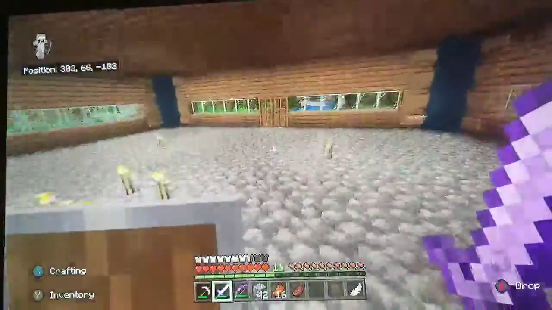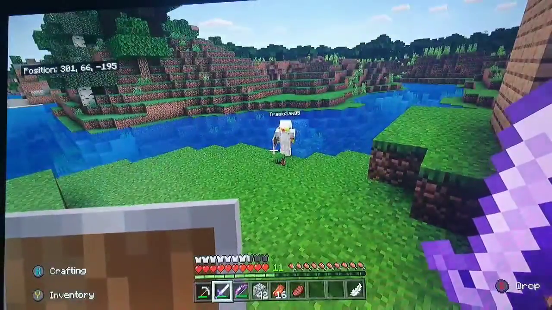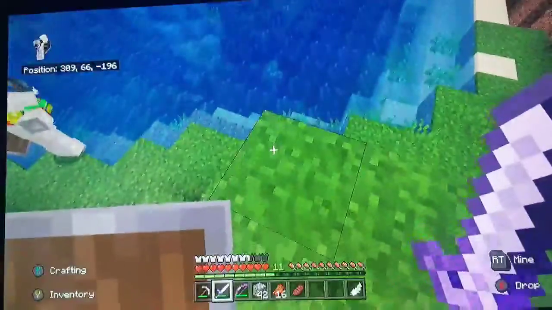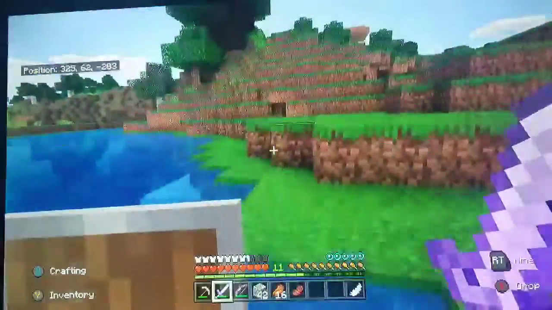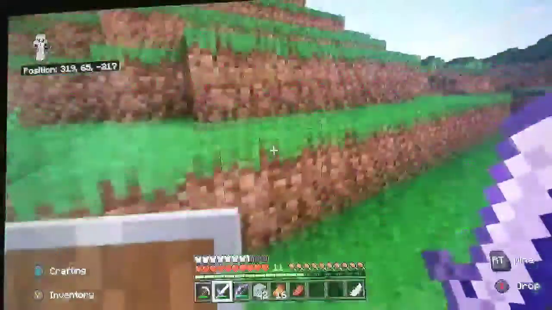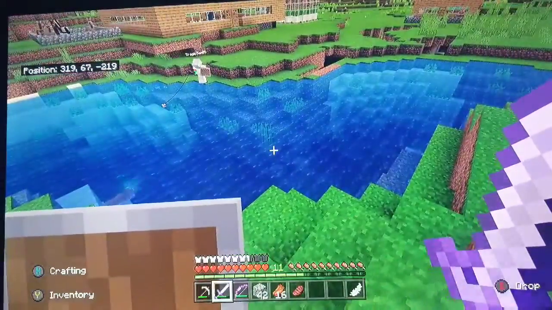So basically our goal for today is to prepare to make some Eyes of Ender, so we can figure out where in the world we need to go. We're not going to be fighting the Ender Dragon this episode, just so we can prepare on where this is at, so whenever we are ready for it, we know where to go. There's only so many more things we can do before we need to go fight the Ender Dragon. Honestly, we've done so much stuff. We need to prepare for this, dude.